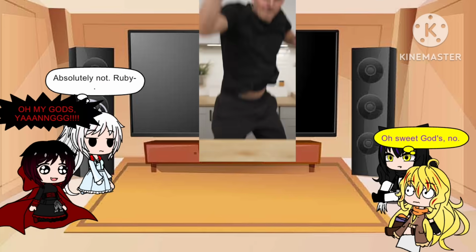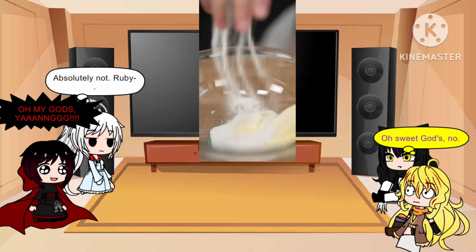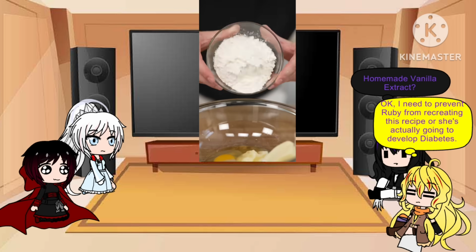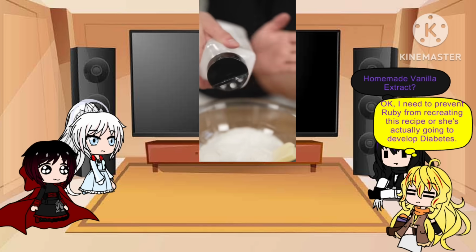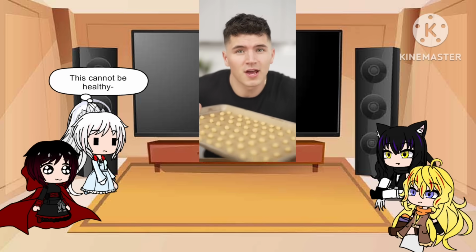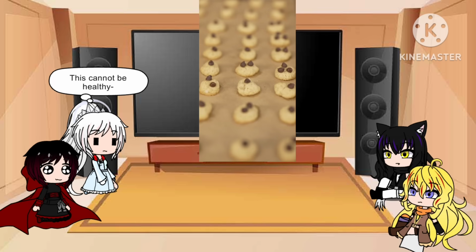Let's make cookie cereal. 1 stick softened butter, 2 tablespoons sugar, 1/4 cup brown sugar, 1 egg, a splash of my homemade vanilla extract, 1 1/4 cups all-purpose flour, and a pinch of salt and baking soda. Mix it all up, then make mini balls into mini cookies. Bake at 350 Fahrenheit for several minutes, add mini chocolate chips, then back in the oven to melt.